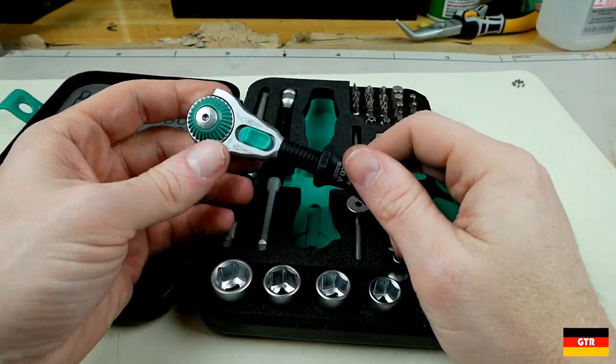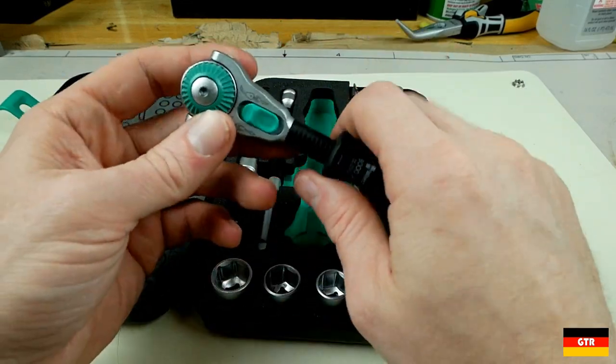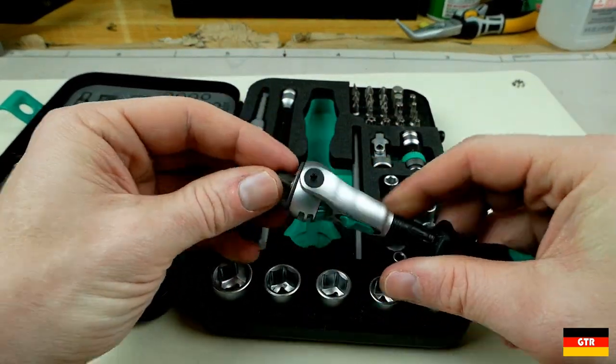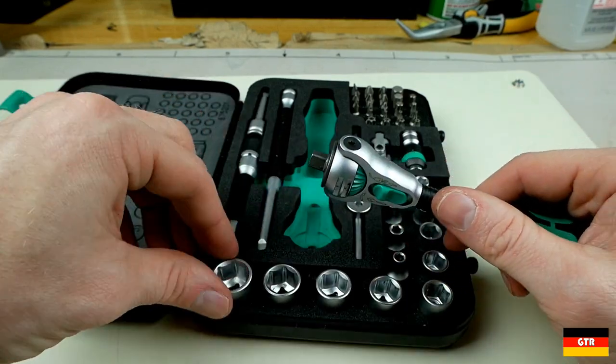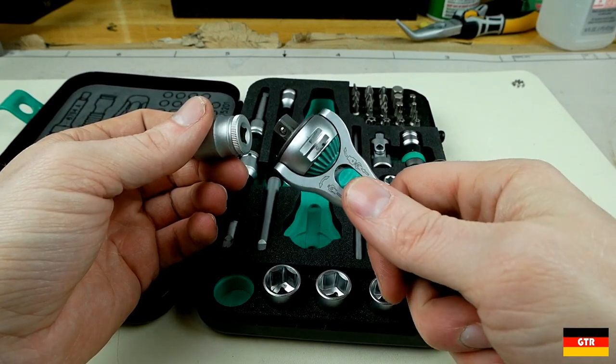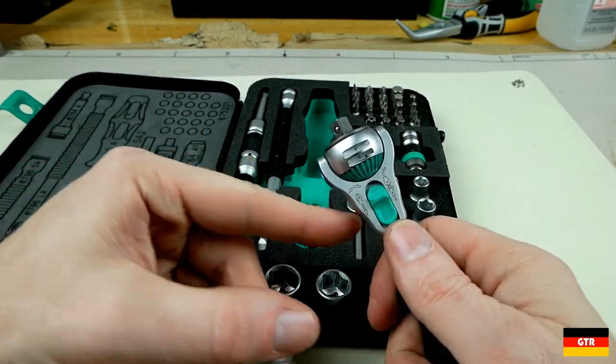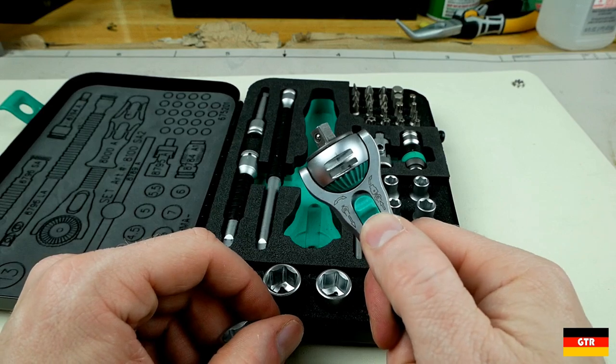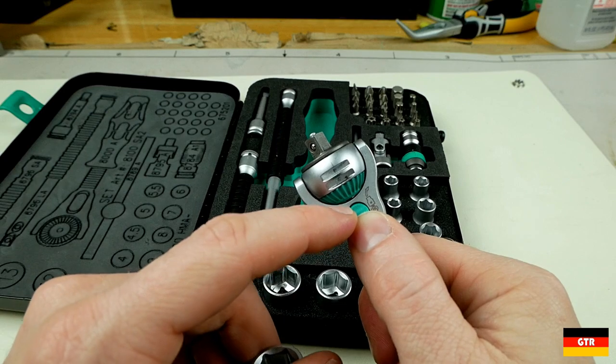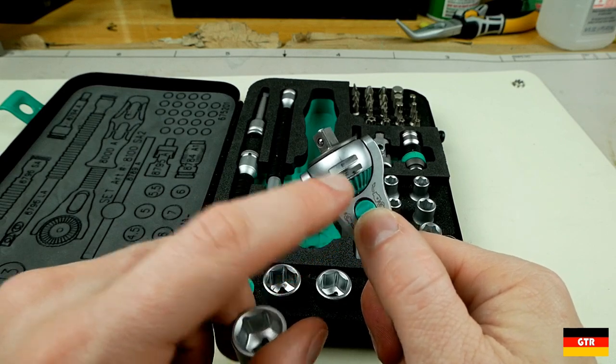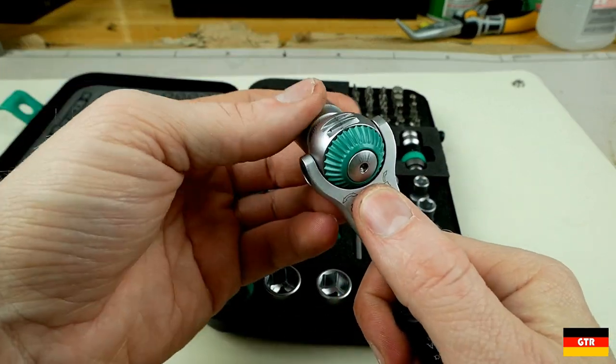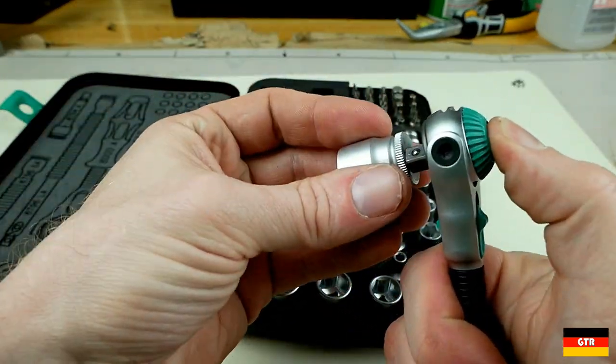So here's kind of a correction. When I did my review for this set, I had incorrectly said that when it's in this position you can't actually put a socket on. That was a mistake on my part. Basically, you can push this forward, the switch forward, which has a little plunger that pushes up, and you can see it kind of pushing out there which allows you to put that on. I had said you had to move it like this to do it.